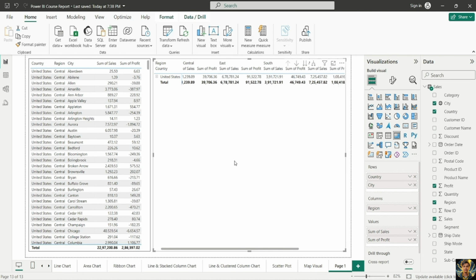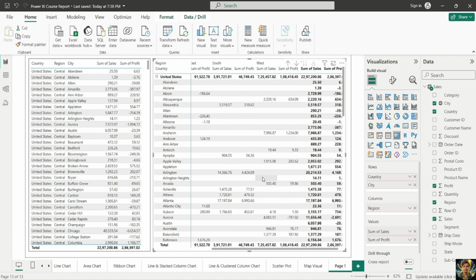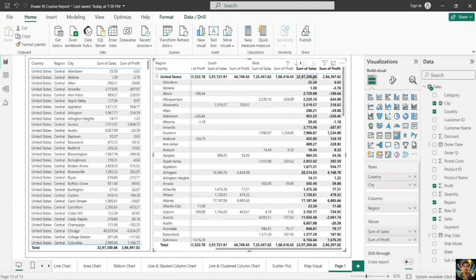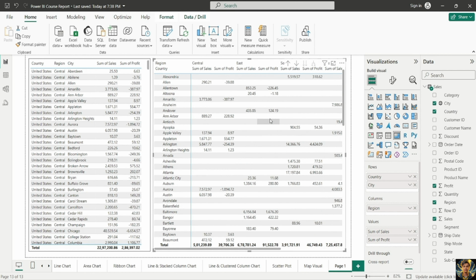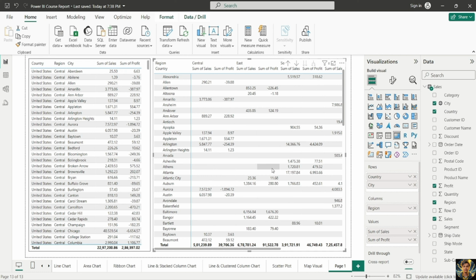Also, if I talk about the matrix visual and expand this United States for some time, you can see that the totals are being represented on the right hand side for sales and profit. So you can have the totals for each record and then you can have the totals for each column as well, right? But in the table visual, we have the totals for each column, but for each record, we are not having the totals represented so far, right? But for matrix, you have the totals on the right hand side for each record, and then you have totals in the bottom for each one of the columns. So these are some of the differences between table and matrix visual, and we also discussed the situations where we can use these types of charts.